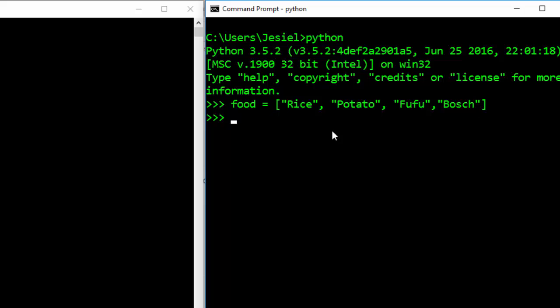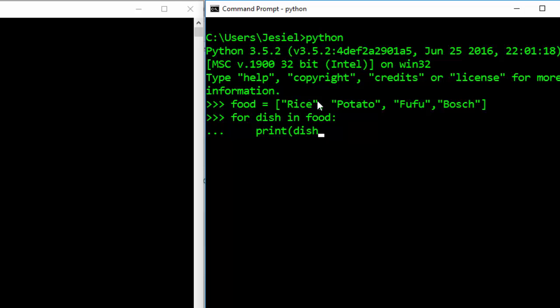So for the purpose of this, if you want to bring each and every one of these objects out, you can use the for loop. So for i, or you can make it for dish in food. Then you indent it, checking the indenting, print dish.